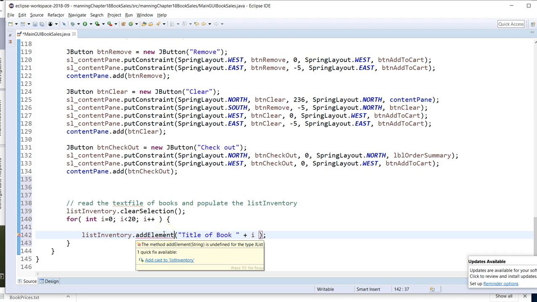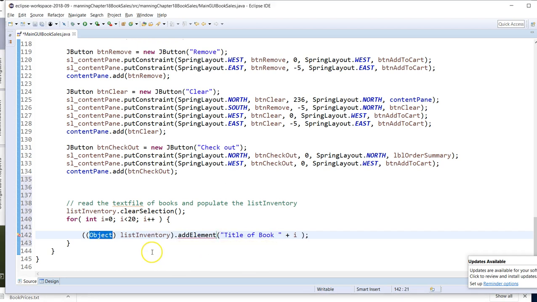Well, we'll continue this next time. Adding elements to our JList, I thought was going to be just a matter of doing an add element to it, but it's not. It's not working for me. That's not right. All right, we'll figure this out with reading items from a file.